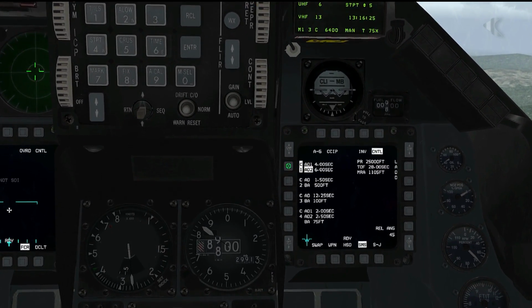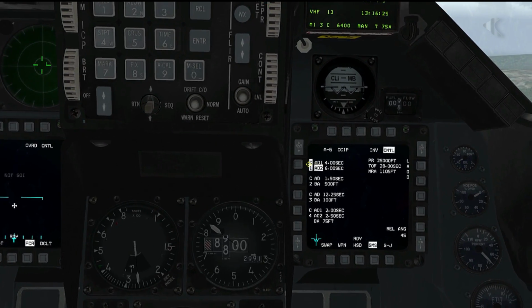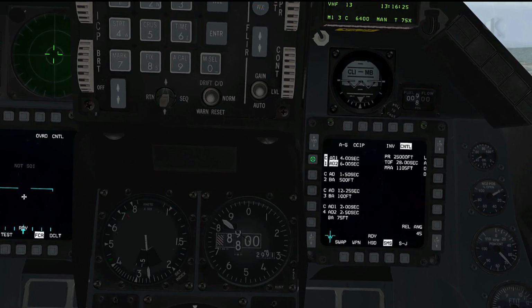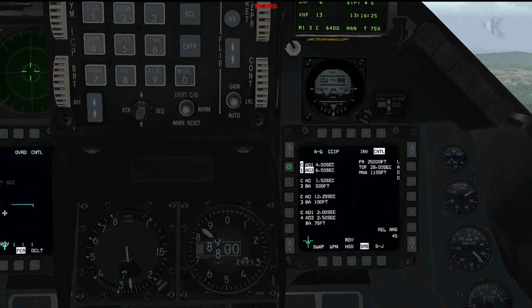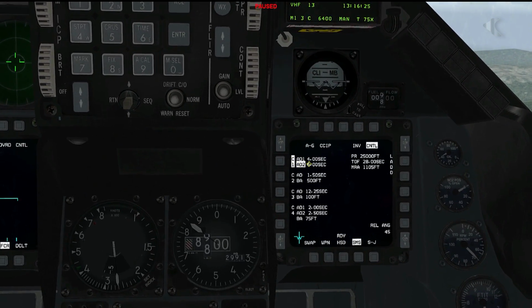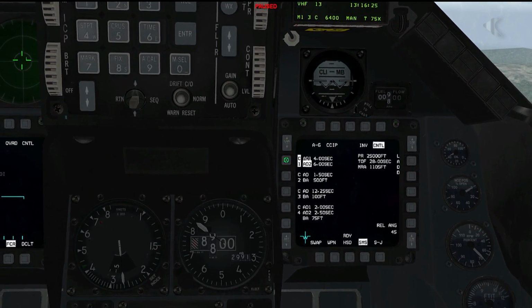So AD1 refers to the nose fusing, and AD2 refers to tail fusing, and we'll only need to worry about one, depending on the delivery you've selected. And I'll show how this has changed when we get back to the main SMS page.